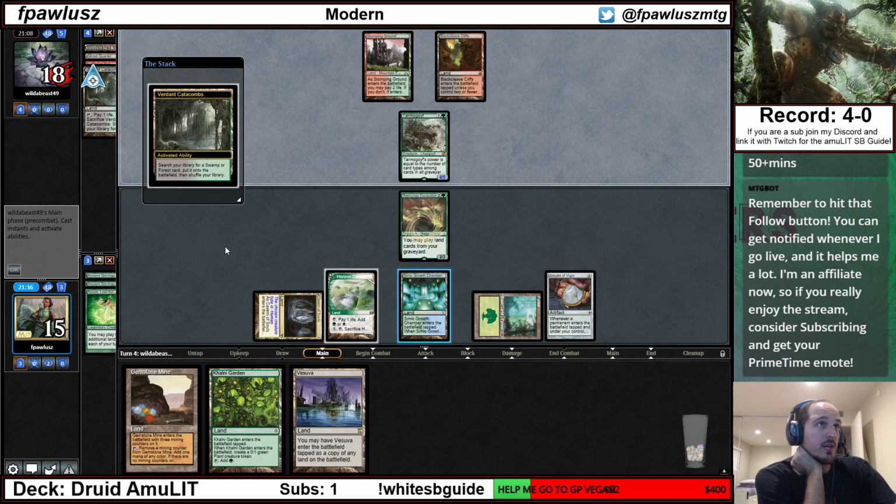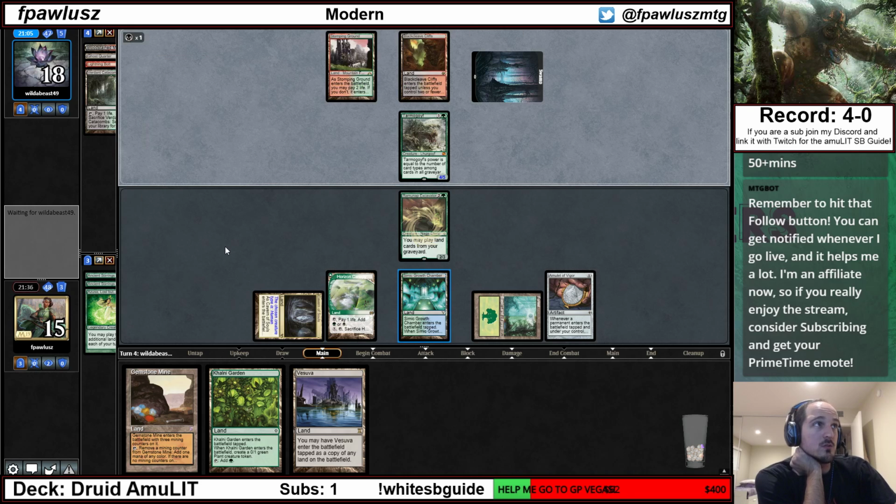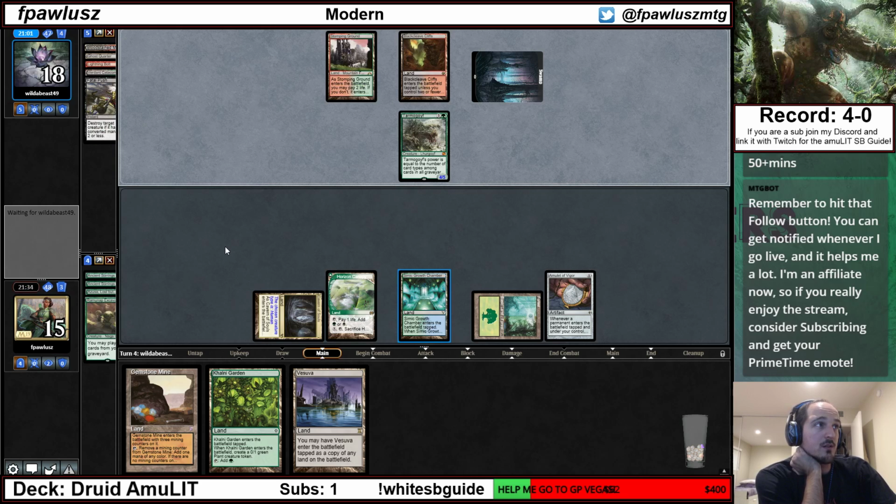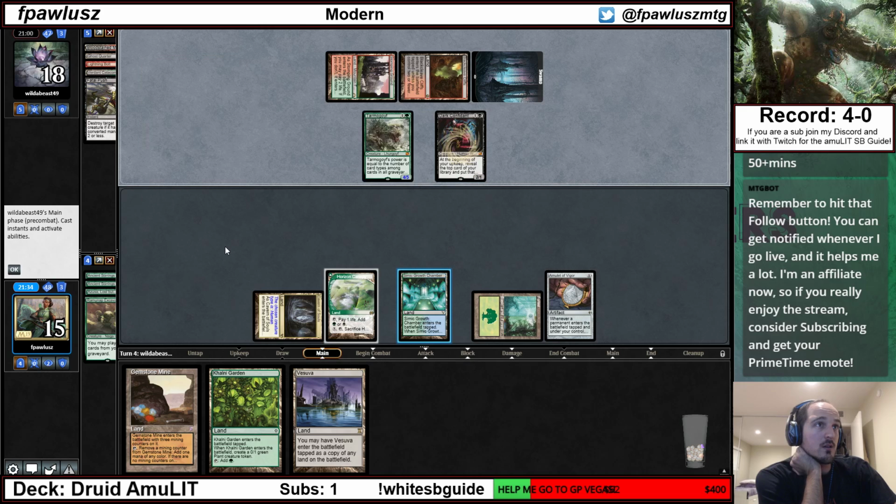Hopefully they are on the Ren plan instead of on the Liliana plan, because if they were to Liliana me here, that would be brutal. Of course they have Liliana here. Oh, push. Okay, push is fine. Just don't Ren me, okay?